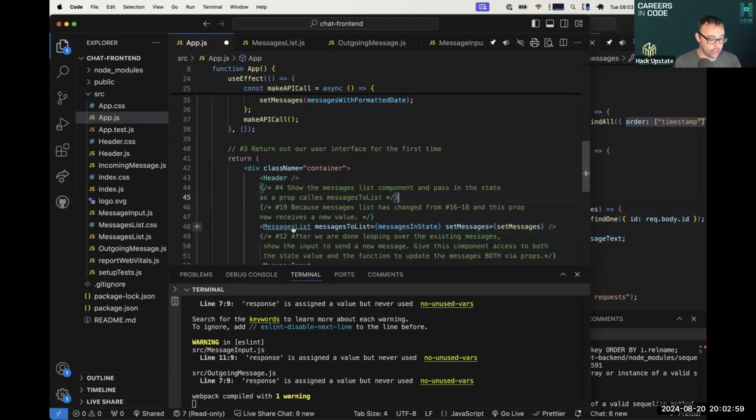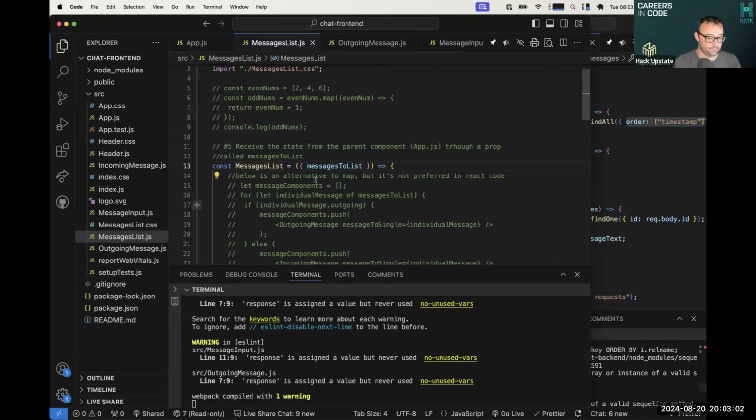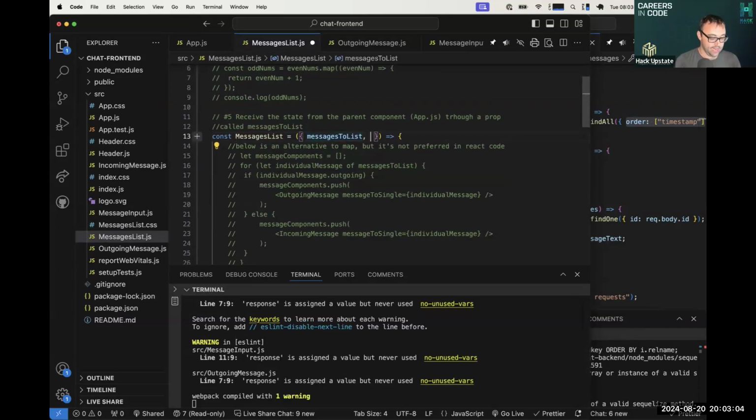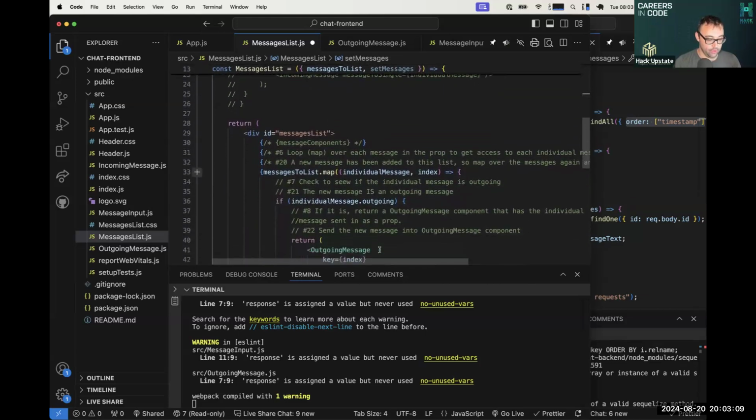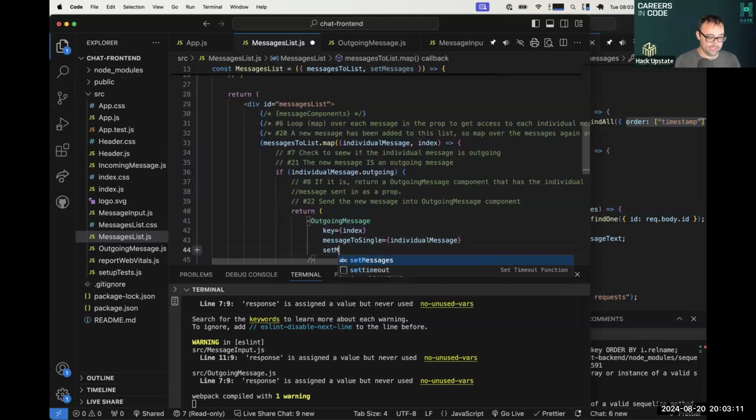Then we need to go into our messages list and up here, get access to set messages and pass that down into our outgoing message.